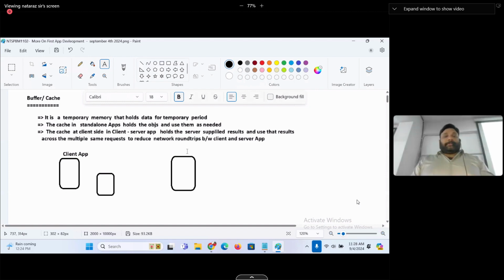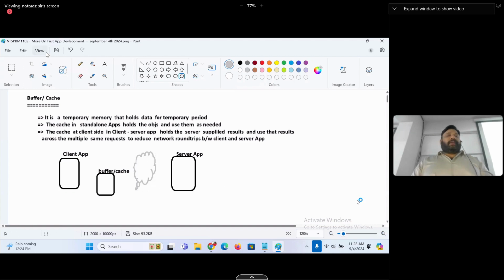Sorry, guys. Client application on one side, server application on the other side. In between, this is going to be the buffer or cache. Here I will be having a small network kind of environment now, boss.